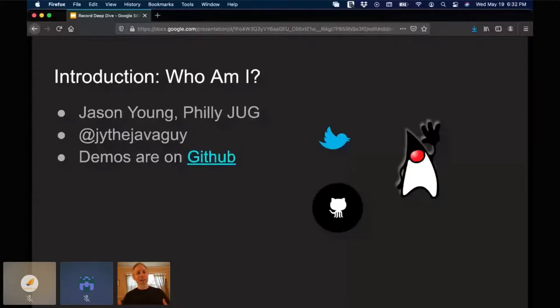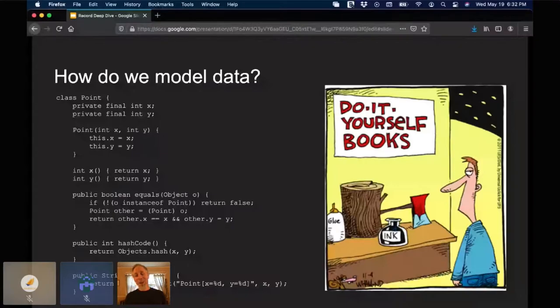So consider the humble int. It's easy to declare with one line. You can pass it into a method. You can return it from a method. Everyone loves a good int, right? The classic data structure. Now let's say I want to do something simple. I just want to go from one int to two ints.